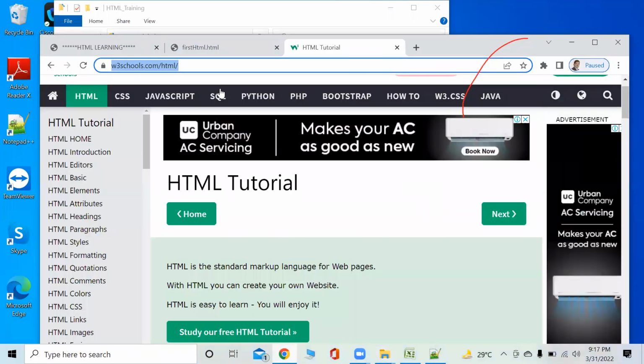Sir, can I ask something? Yes, please. You have added the style tag in the head. So we can directly use the style tag in the H1 tag also. Exactly, you can do it. But why should we predefine each tag this way, the way of representation? I'll show you some code.